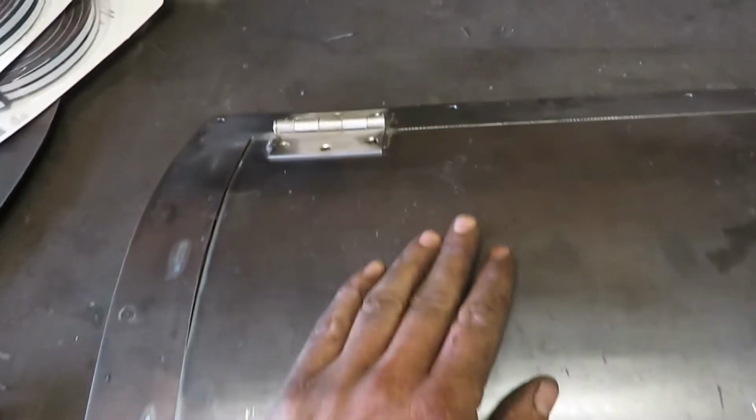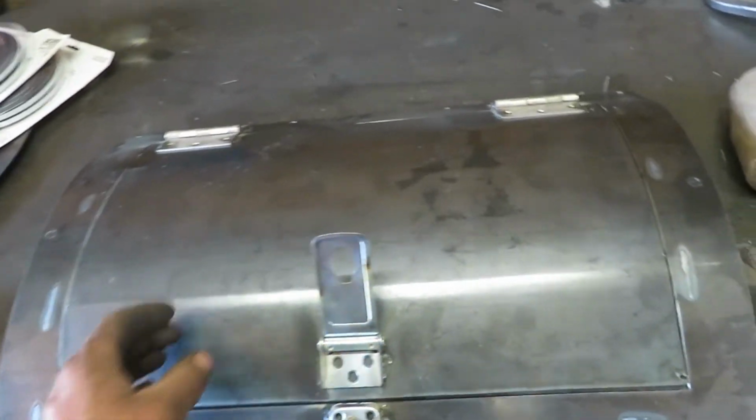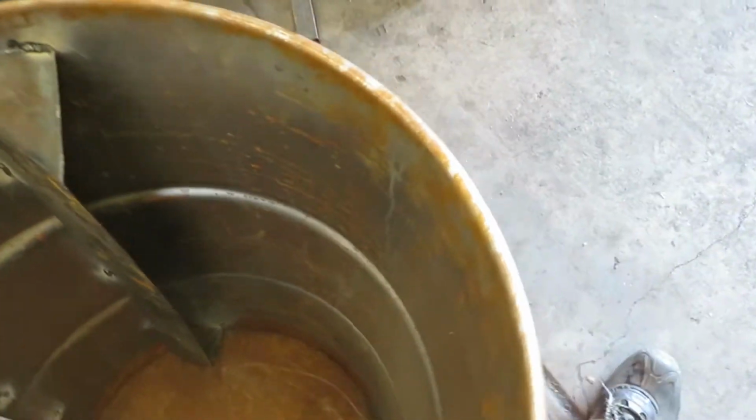So I think I didn't film this part. I don't know yet. I'll know when I'm editing. But I added this little latch, some hinges, and we got a functioning door now. And now I think we're safe to cap this piece.